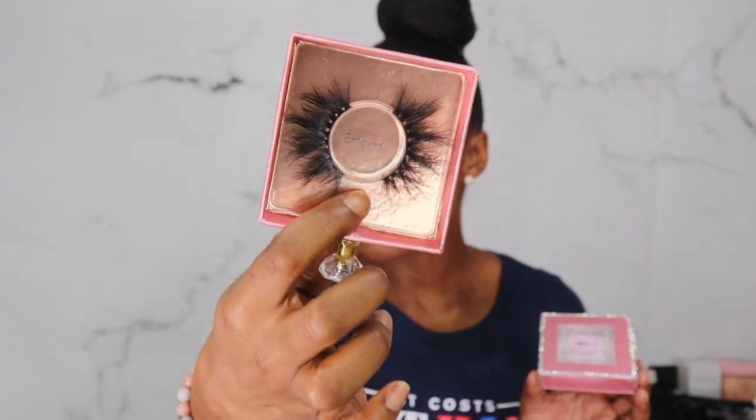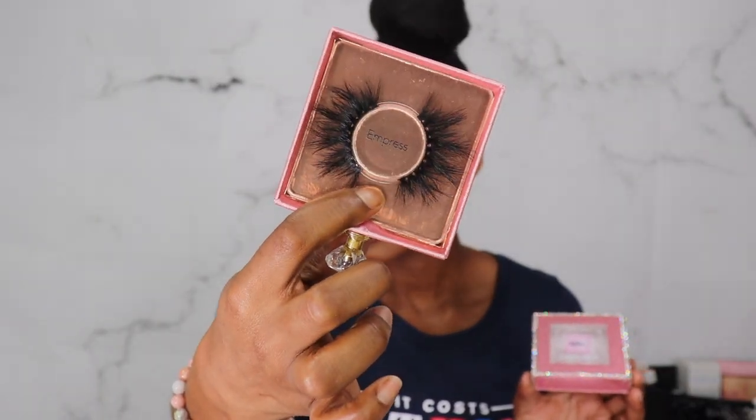So this is the style Impress. Okay, so Impress, the lashes are $14.99 each, and I think these are so freaking cute. Okay, so the next thing I see, what is this? This is a huge bag here. Oh y'all, my sister is doing it. If y'all are not already, I need y'all to pull out y'all pen and paper right now so y'all will know exactly what to go and get as soon as you're done watching this video.